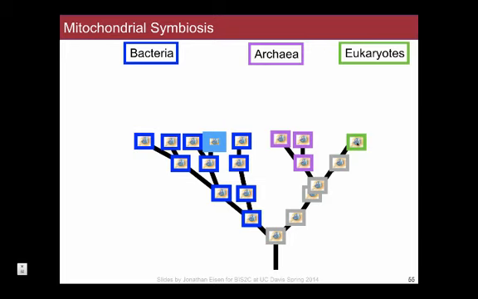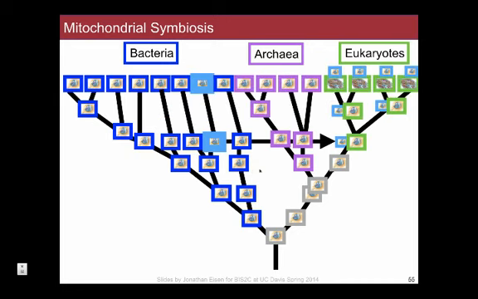Eukaryotes have not, we don't see any descendants yet of other lineages of eukaryotes, so this is a common ancestor of all eukaryotes. And it's this that engaged in a symbiosis with the proteobacteria that led to the mitochondrion. So when this symbiosis happened, and then eukaryotes diversified, there were already many, possibly hundreds, of diverse lineages of bacteria, and many, although maybe not hundreds, of lineages of archaea that were already present. And that's what allows us to then pinpoint that the mitochondrion came from within one particular lineage of bacteria, the proteobacteria. Those lineages were already diverse on the planet, and one of them led to the common ancestor of proteobacteria.